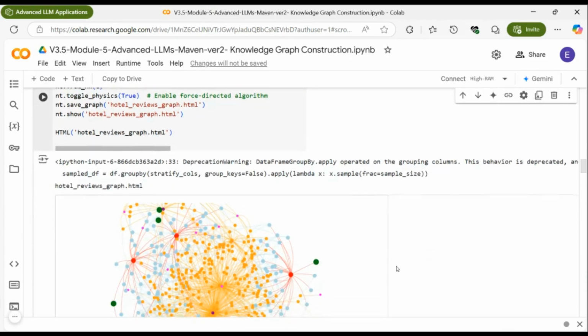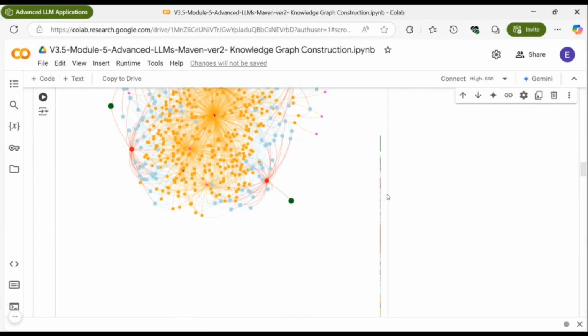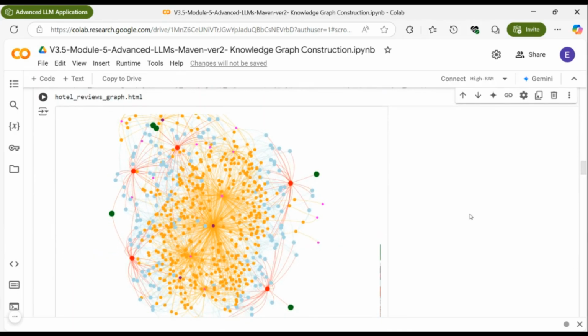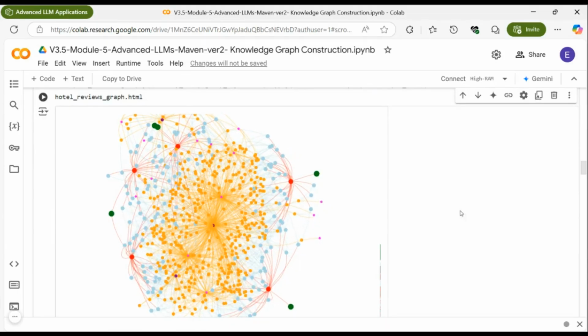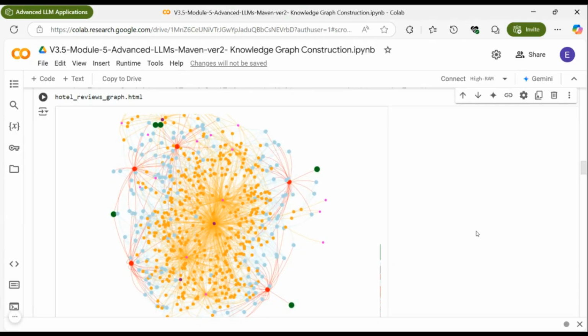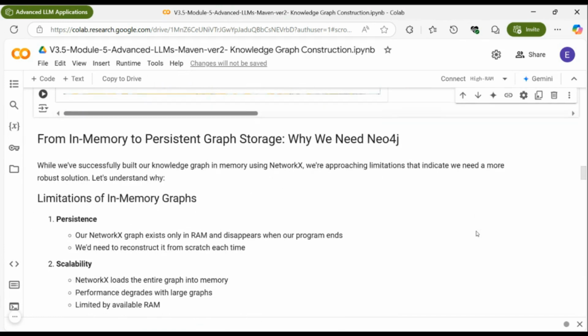And if our data set grows significantly beyond this, then we might run out of memory entirely, okay? And so these are all signs that we need a more robust solution than what we're doing here with our simple notebook-based development. This then is where Neo4j comes in, okay?